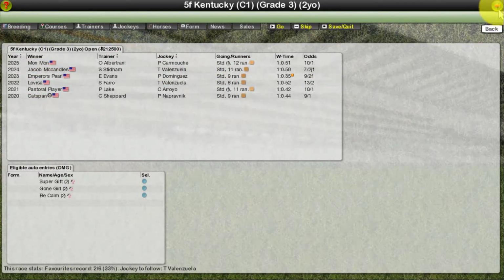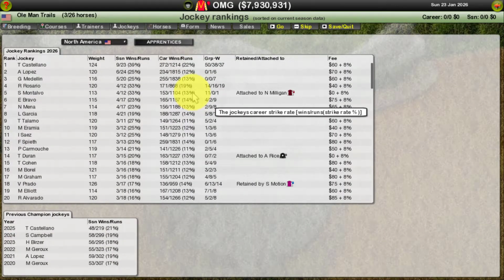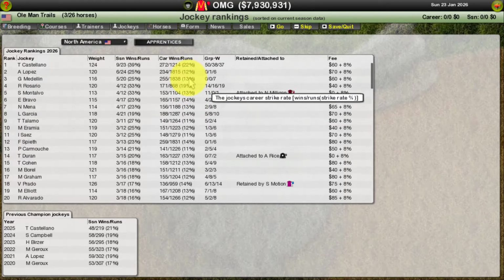You know what? Let's take a step back before we do any of this. And this is what I began to do in the previous episode before I shut down, because it takes time. Let's go through and sign up a jockey. I don't believe at this point we would need an apprentice. We can also get an apprentice as well. Actually, you know what? I may do both.